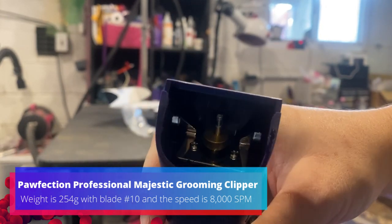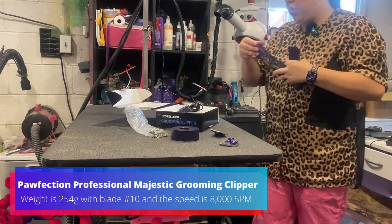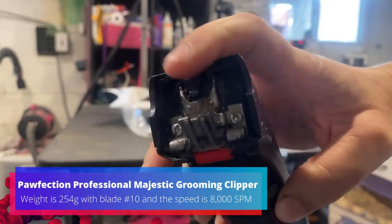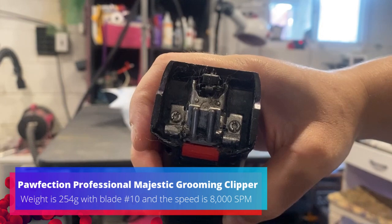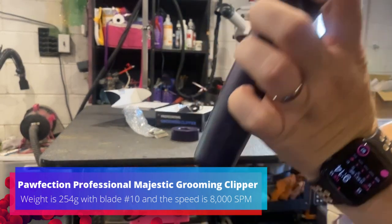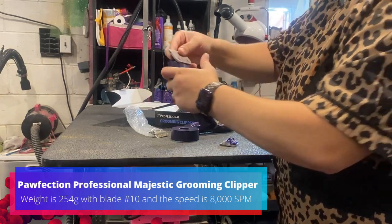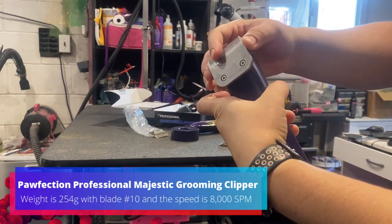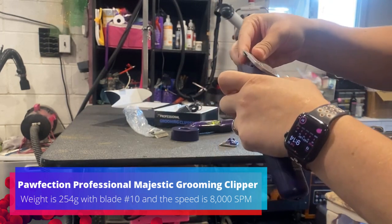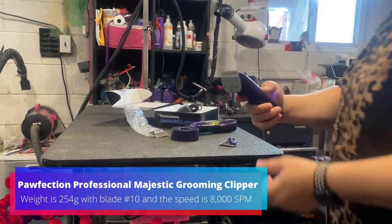There's no blade lever there to change out, and that's pretty cool. Compared to my normal A5 style clippers, they have the latch and then this is your blade lever — you really hook on the blade to make it move. These clippers just have their little — I guess it's similar to a latch. You just slide it down in, there's a little clip there to clip onto the side, and you just press it down. They're really nice and light. I'm excited to try them.